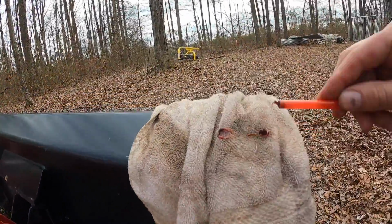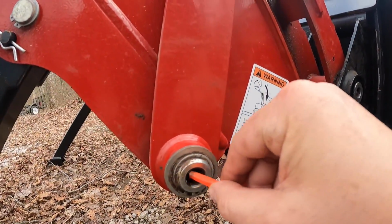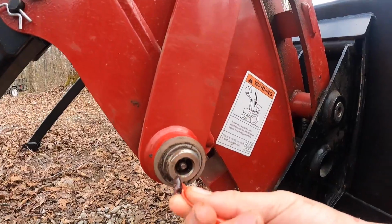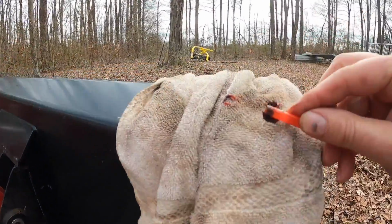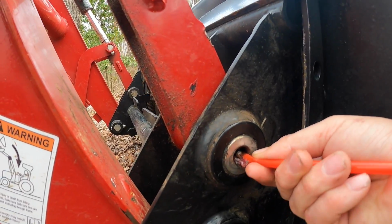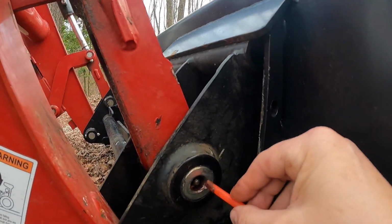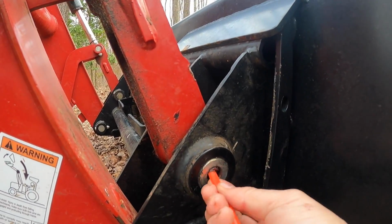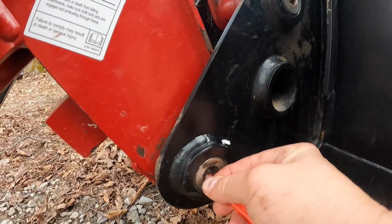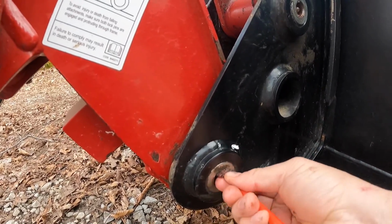Wipe it on a towel. And just repeat it until you can get all that out, because you don't want all that stuff in there and causing issues in that fitting. We just want to get the debris out. We don't care if there's grease in there. We just don't like having all that debris in there with it. I'm sure there's other things besides straws that you could use, but this is what I had handy.